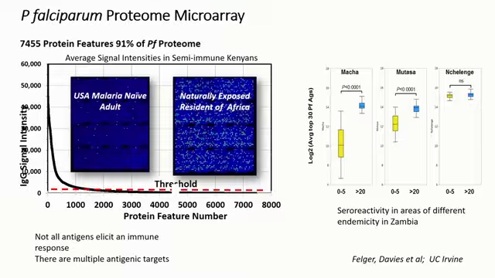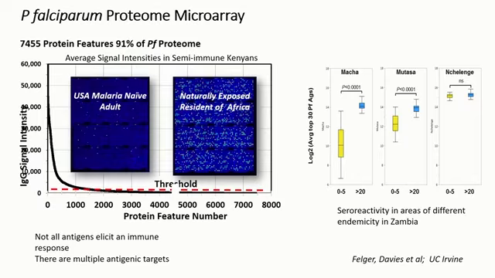So some work initiated and led by Phil Felgner at UC Irvine began to look at, well, let's look at all the malaria parasite proteins and see how serology can be used to identify and to hone down important antigens that might be used for, obviously serological markers of exposure, but also various other approaches such as vaccine development.